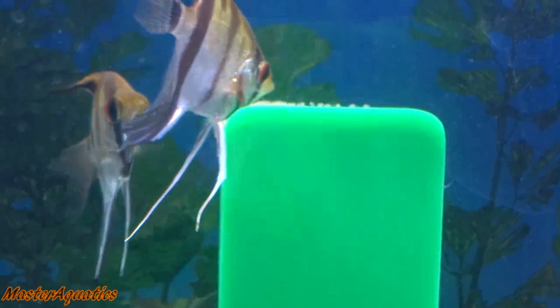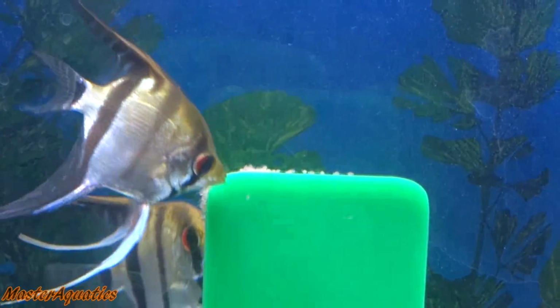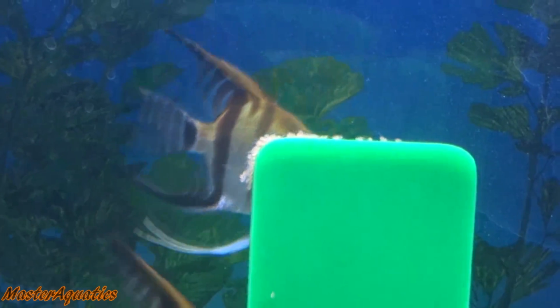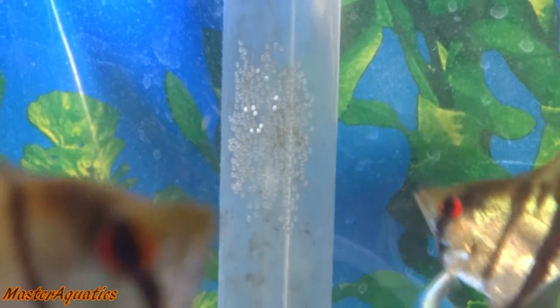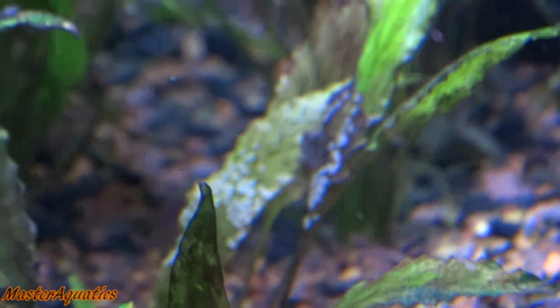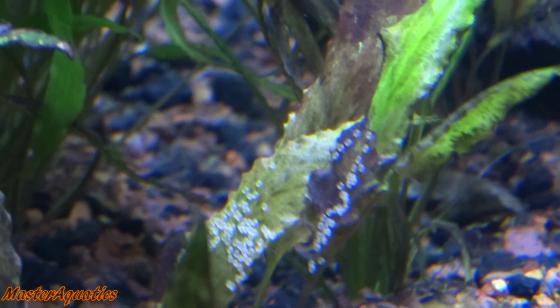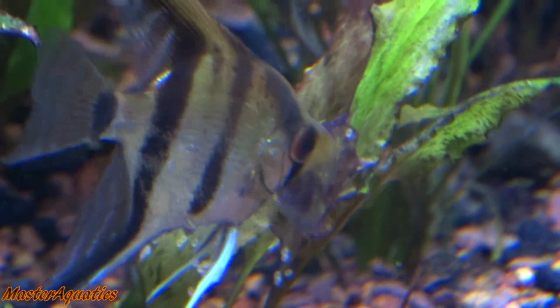These guys don't lay eggs anymore, but they used to lay eggs a lot back in the day. I didn't know angelfish could breed with their brothers and sisters, because these angelfish I actually bred as babies from a pair, and then these two paired up and they just started laying eggs on their own. I didn't plan on it or anything like that. That's the beauty with angelfish, you never know if you have a male or female, and then one day it's just like, oh no, I have eggs and I have a pair. It really brings a lot of joy and excitement to the hobby when they just spontaneously breed for you out of nowhere, and you have these eggs.